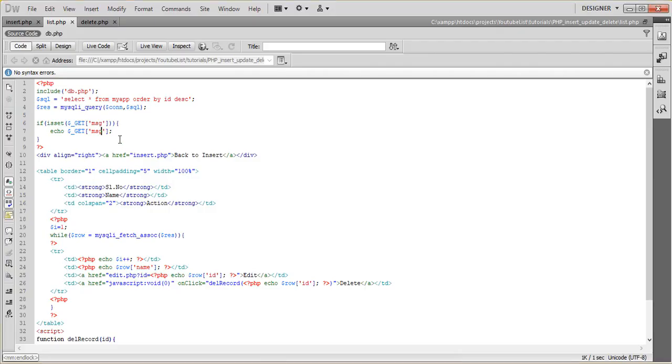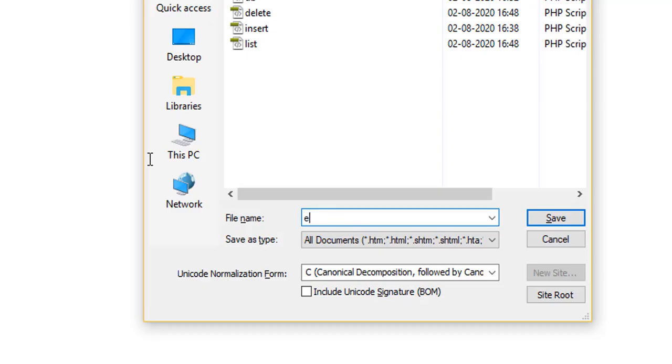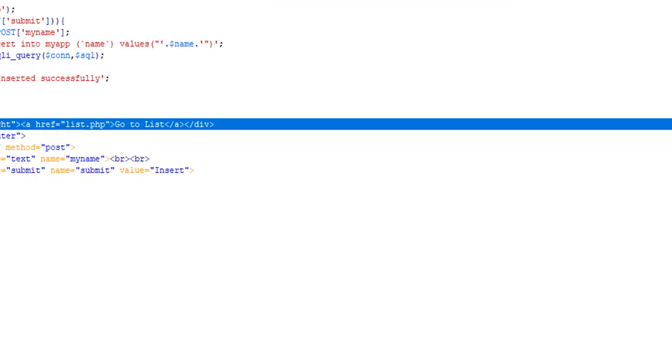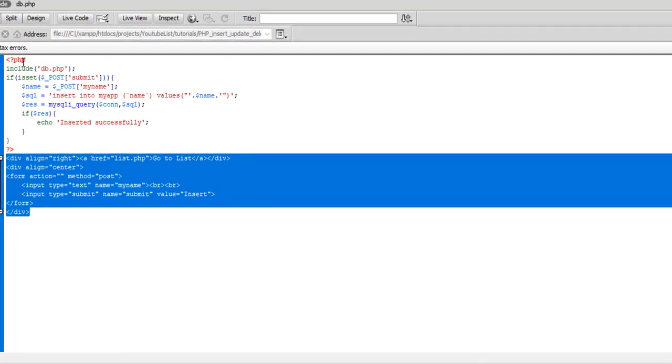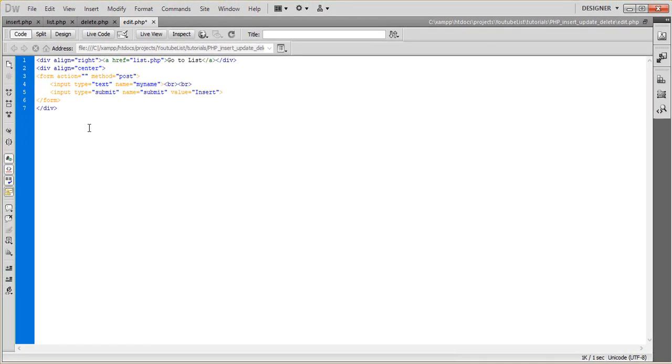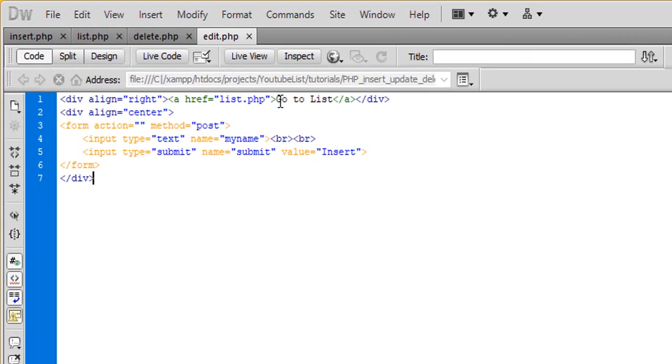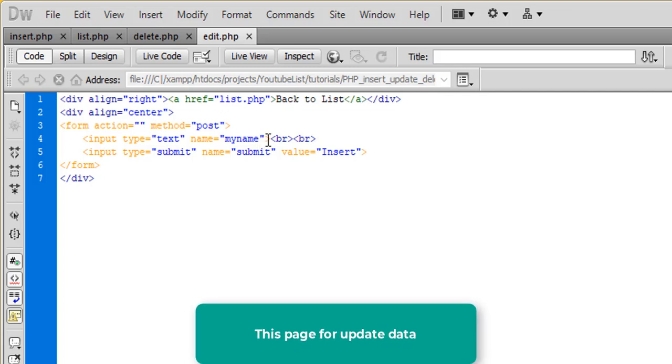Now we are going to create update code. How to update data in the database. Okay, let's start. Edit.php. At first we have to create a link to the back page and set the value.